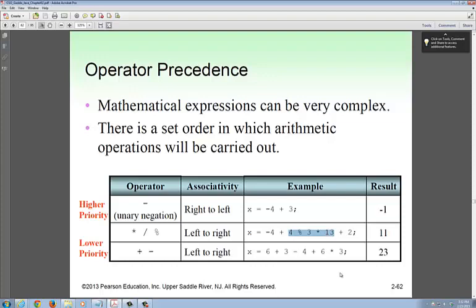You're going to take, let me get a piece of paper here. So let me explain this part right here. What's 4, you've got to do this first. So if you think about this mod, you've got to do it first. So this is your bunch right here. You've got to do this from left to right. That takes higher precedence with this thing. Imagine if you want to put this in a parenthesis. So 4 mod 3 is 1, 1 times 13 is 13, so it becomes negative 4 plus 13 plus 2. Negative 4 plus 13 is what? 9. So you take care of all of that up to here, plus 2 will give you back to 11.